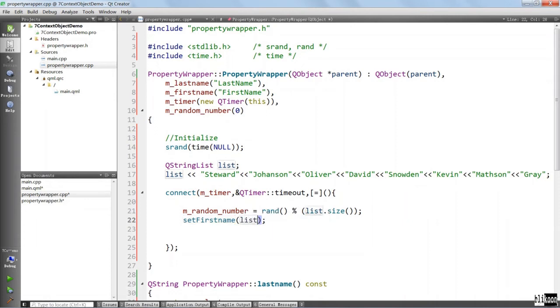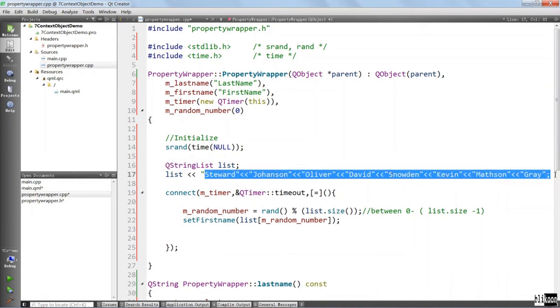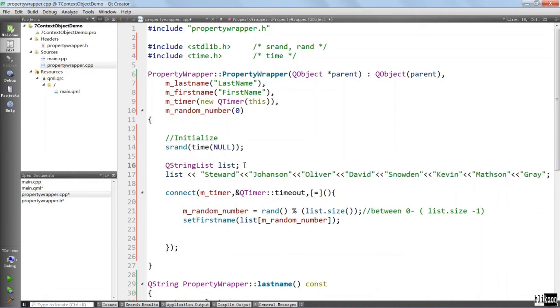And I'm going to say list random number. It's going to be the list item at the index of random number. And if you look here, the random number we generate is going to be between 0 and list size minus 1. So we're basically going to span the entire list, because this list starts to be indexed at 0. You probably know all this already.